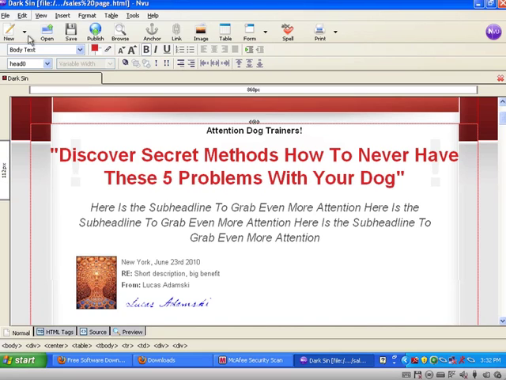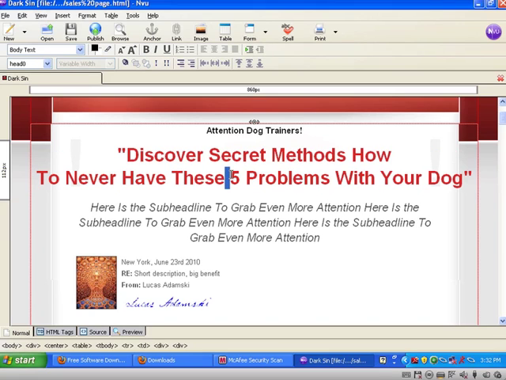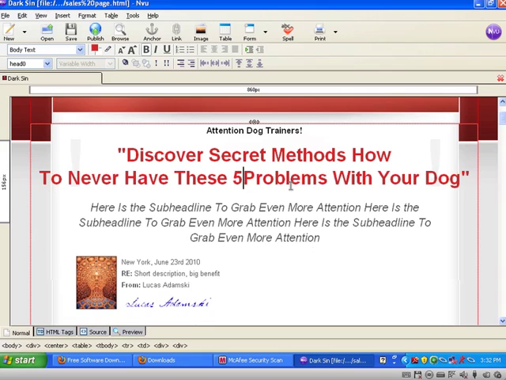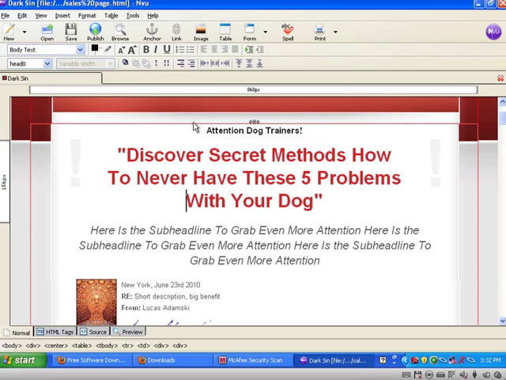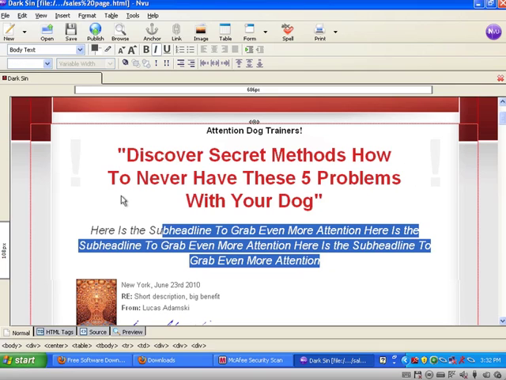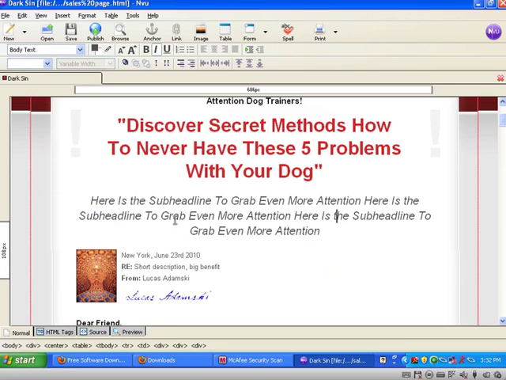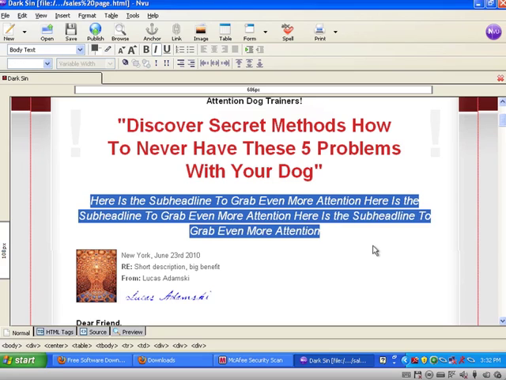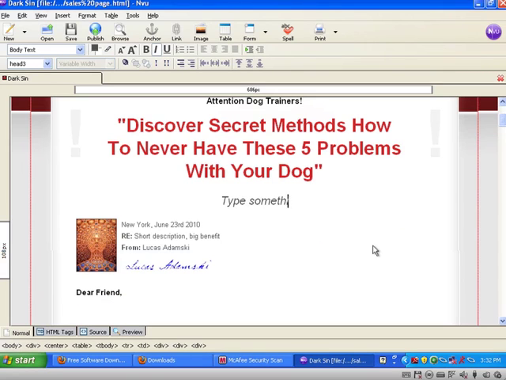Now you see that there's some problem here. You want to make it with enter, so it goes to the new line, so it looks better. So you might do something like that. So it's a nice arrow here. You easily see that each line is shorter. It creates an arrow, and attention will be drawn further. So you want to make sure the lines are in the same length. Then there's the subheadline. So again, you may remove that, or you may just type something here.